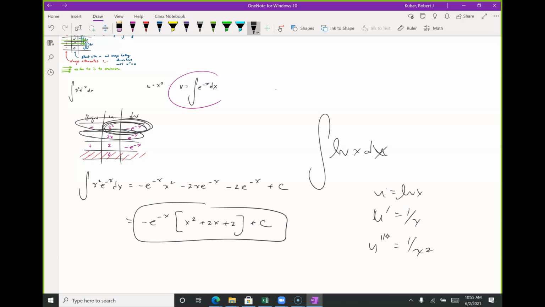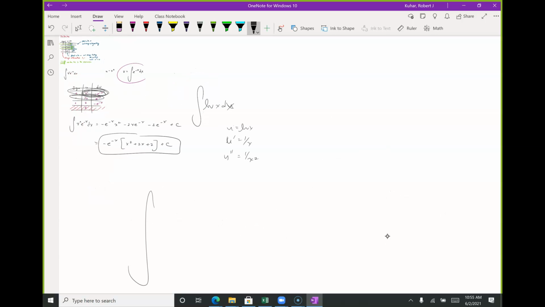And then the trick there is, if I gave you x ln of x dx, you say, oh, it must be tic-tac-toe because there's an x there. But if you remember your LIATE list, your first choice for u is the ln. So you can't use tic-tac-toe there, because now v is the integral of x dx.